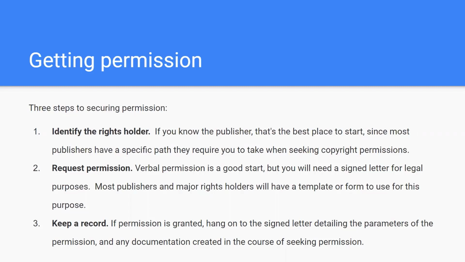Now, I got all of this information from our CCCC faculty and staff copyright guide, and I'm going to show you that information in a minute. So if you, for example, don't have these slides, that guide is going to be there so you can look at these steps one more time. They're very straightforward, but it is always good to go back to them and make sure that you've followed each of the steps.